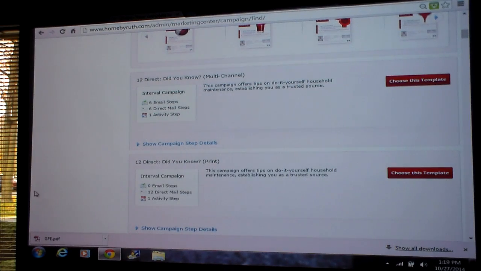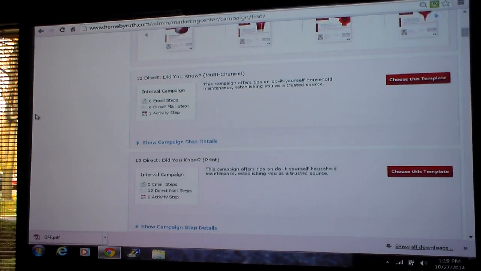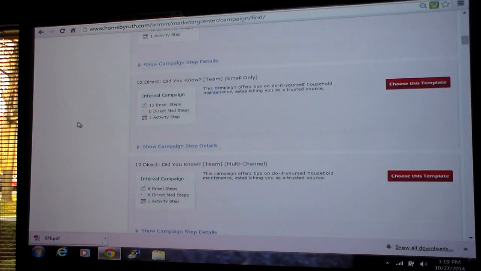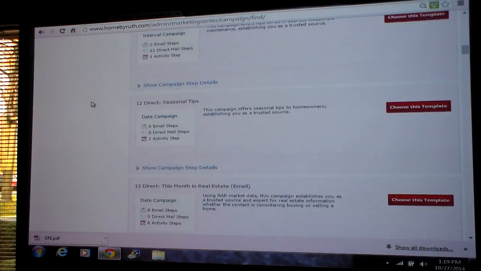Anyhow, you just upload your list, the neighborhood that you want to send it to. And when we create a postcard in here, you just save it as a PDF. Then I don't care if it's Vistaprint, Express Copy, Shutterfly, anybody, you just upload the PDF and you upload your mail list in a CSV format. That's all that you have to do in here. So it's very easy to do. Then here, you've got your team campaigns.